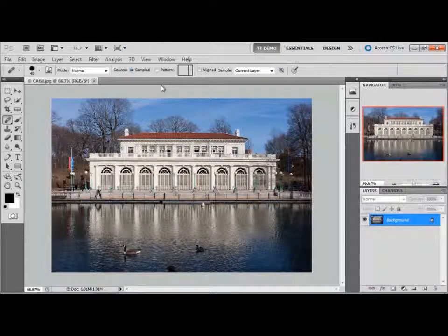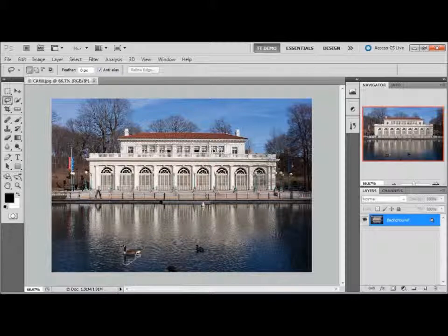Now in this image, what we would like to do is remove these three lovely ducks from the foreground. We're going to use our lasso tool in conjunction with CS5's new Content Aware Fill. So let's choose the lasso tool. The keyboard shortcut is L, and we're going to choose the freeform lasso. And what I'm going to do is simply draw around each of these ducks. I'm taking care to include the reflection on the water.